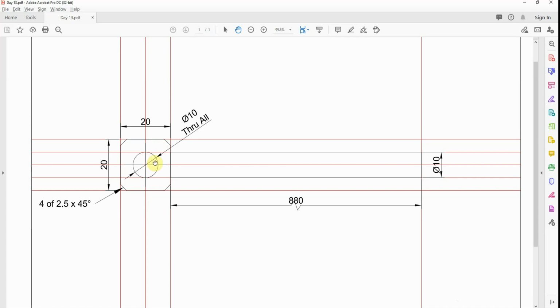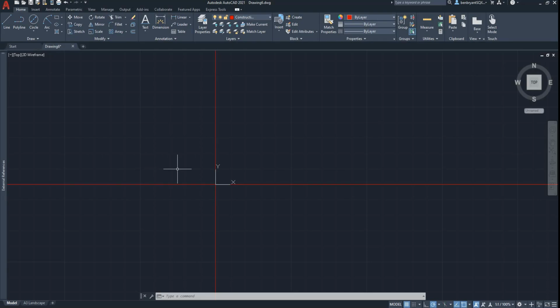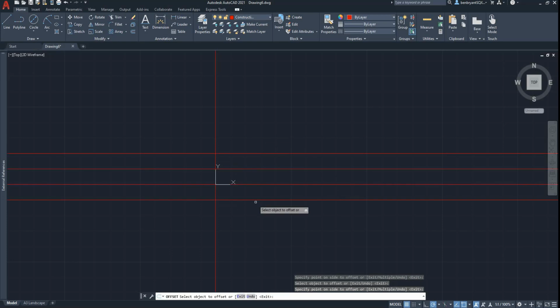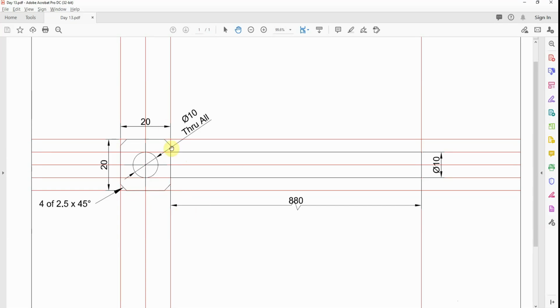So centre there, and let's do 10 out and then another 10 out, just to keep it nice and uniform. So you need 10 up, 10 up again, 10 down again, 10 out, and then 10 out once more, so like a little 10 by 10 grid here.